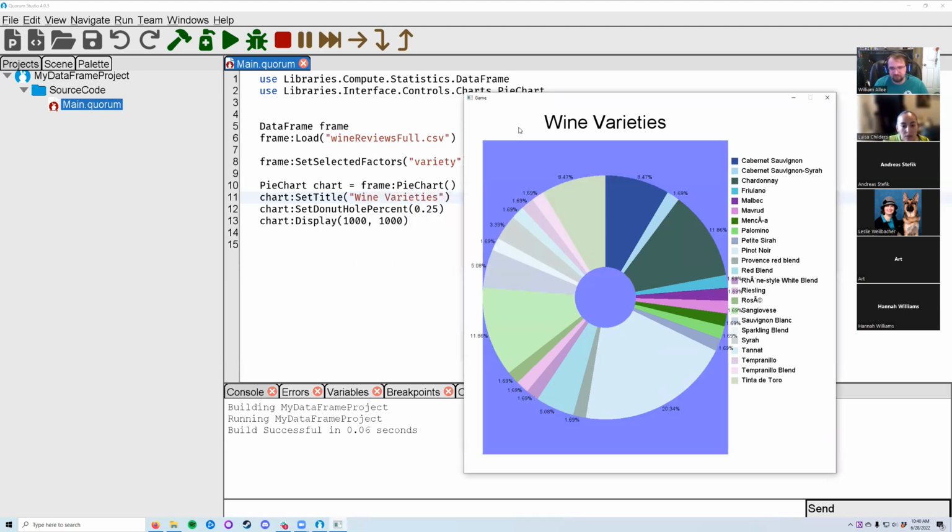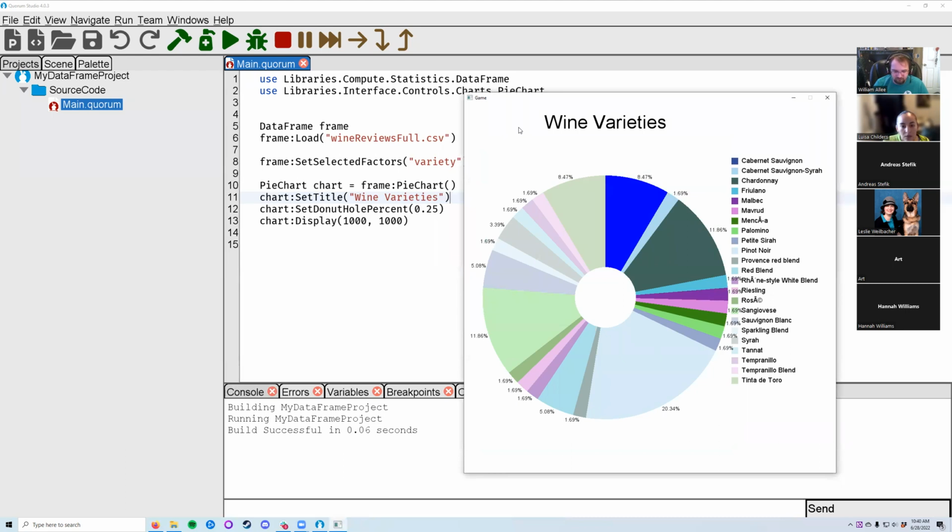Chart area with Cabernet Sauvignon 8.47%. Okay, if I just wanted to go up to the biggest value possible, I'm going to hit page up a few times. Chart. And then I hit it too fast and hit control, so it actually didn't say anything. Sanjo, Pinot Noir 20.34%, value of 12, 10 of 23 slices.